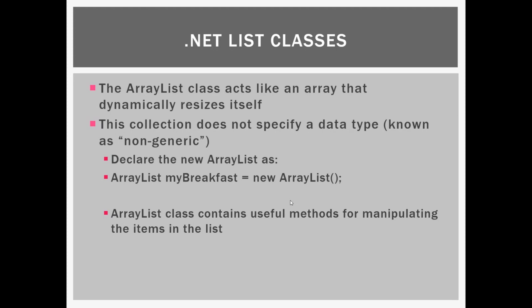The problem occurs, of course, when you're trying to loop through and print out each object, or you're trying to loop through and perform some action on each object. If all the objects are different types, then you have to do a lot of work to figure out what type of object you're dealing with in order to decide how to display it or what you need to do to each different type of object. So commonly, you would stick with a generic collection, which means that all of the objects have to be the same data type.